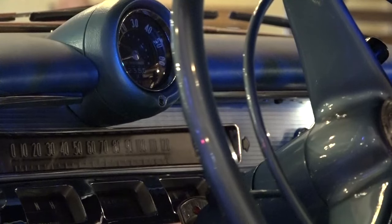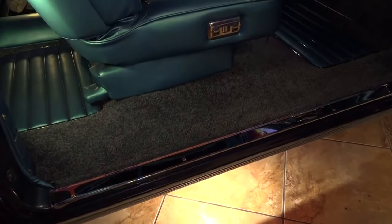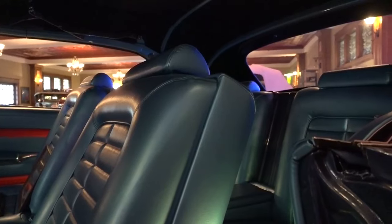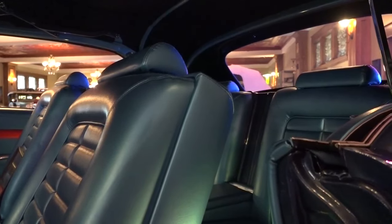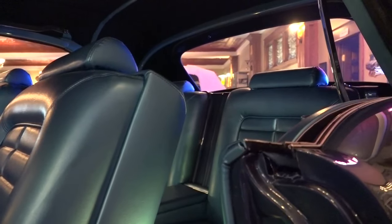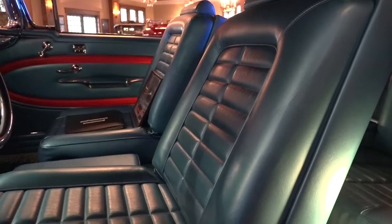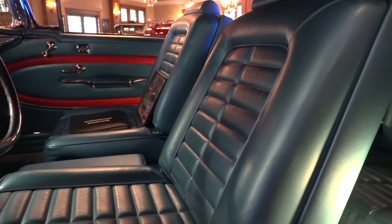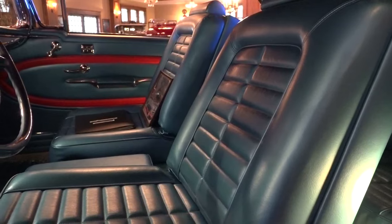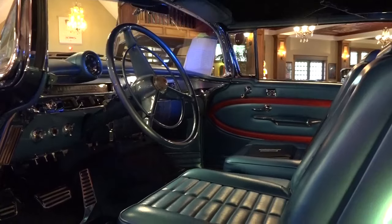It has ground effects where when you open the door, the ground lights up. Steve, looking in the interior, it is stunning. It's absolutely stunning. And you can see the shape of the seats, the style of those seats, which then took us into the era of even not too far away from the seats out of a Camaro. You could see Bill Mitchell's styling way ahead.